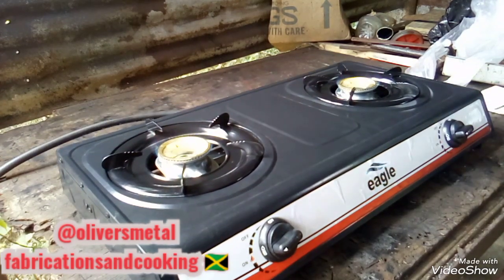See it there, guys. The only thing I really like about it, two things. The burn of them looks good. Even though I get to understand that after a time, they have a way of blacking up your pot bottom. And once you're using gas, your pot bottom is not supposed to black up. And it's not like the gas is not good, but I understand the burner has a lot to do with it. I don't know if it's this type of burner, this brand of stove or what, but that's what I heard, you know? And two or three people cannot tell the same lie. So it seems like it must be true, you see it?